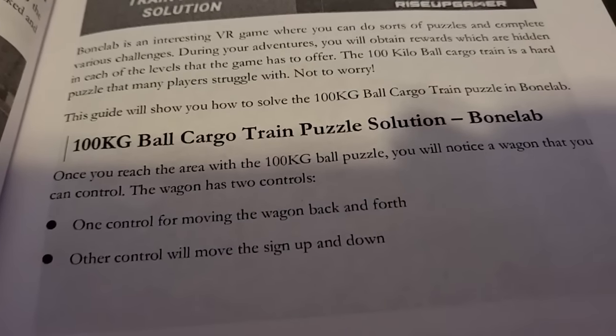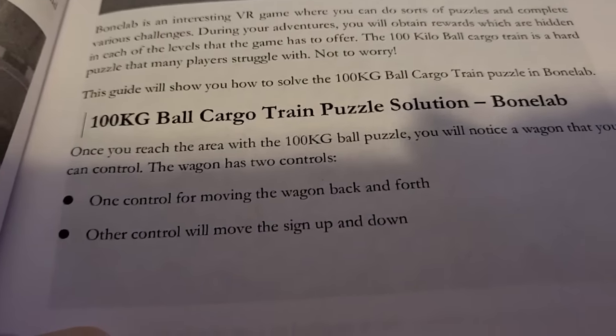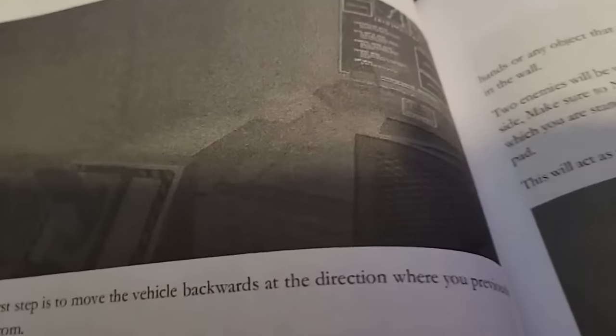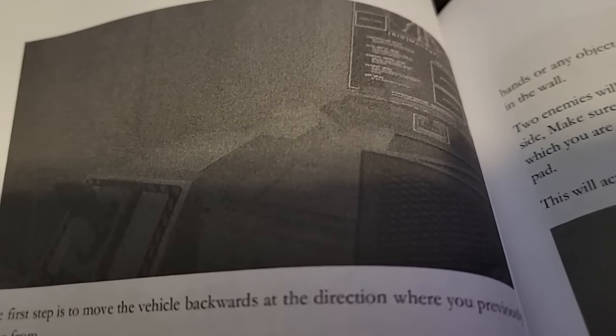What the fuck is this? The wagon has 2 controls. Maybe they show a picture on the next page. What is this? Oh, this is long run. Long run. That's not a fucking wagon. Why'd they call it a goddamn wagon?